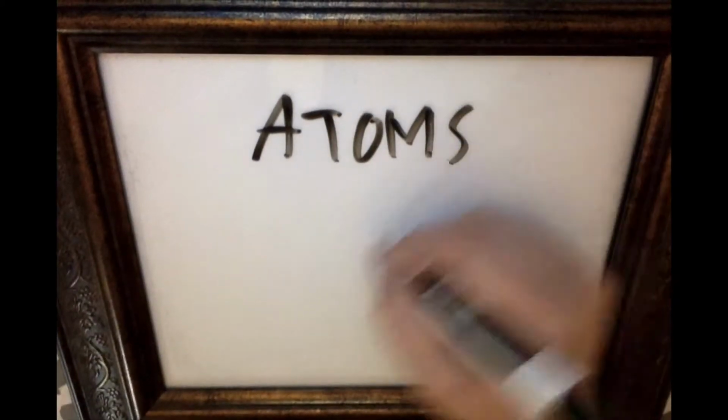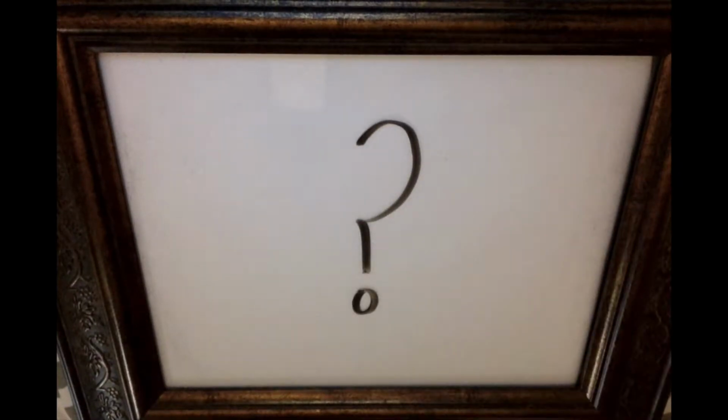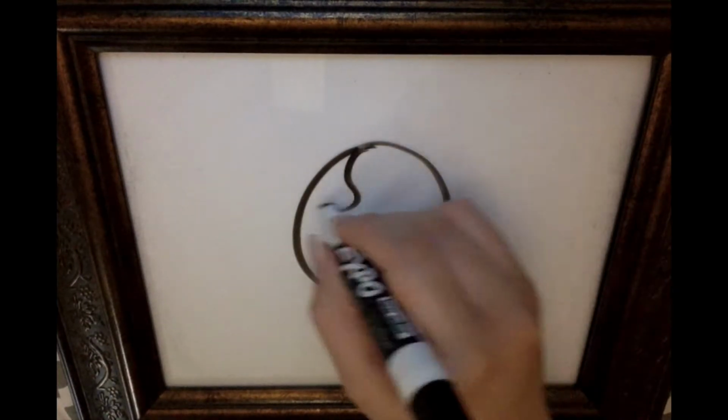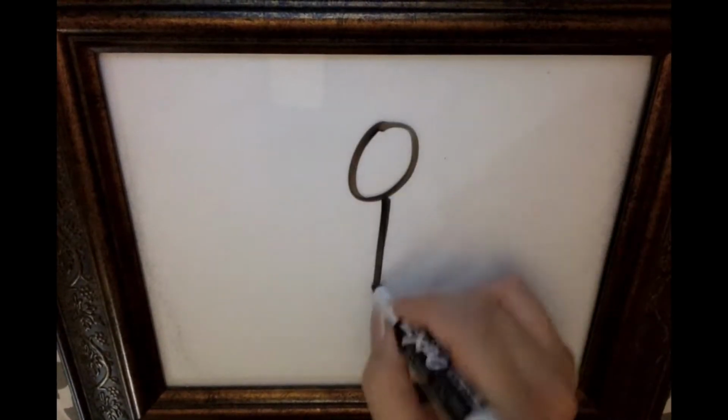Atoms are known to be the smallest unit of life. You may have always heard this sentence in different variations, but what does it actually mean? An easier way to understand this is that everything in the world is made up of atoms, from the air we breathe to our own bodies.